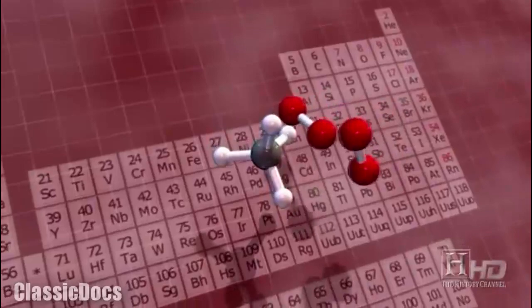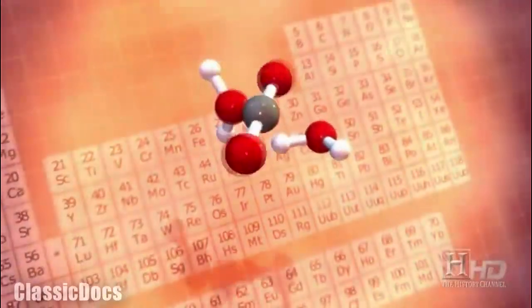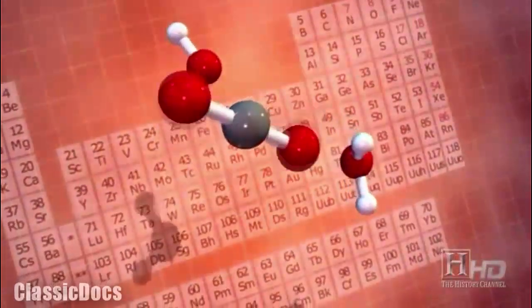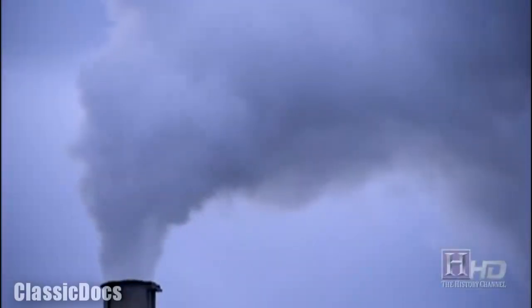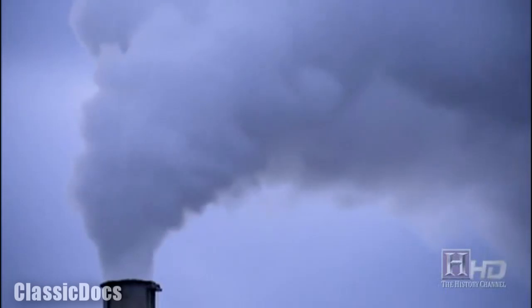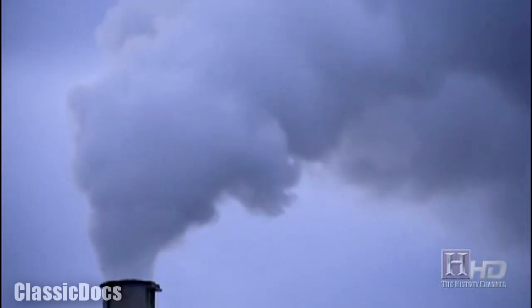When you burn something, you're combining it with oxygen. So when you burn a material that's made of carbon, what happens is you rapidly combine it with oxygen. So one thing that happens is you get carbon and oxygen together. Reducing coal's carbon dioxide emissions will be a daunting task, but not impossible.